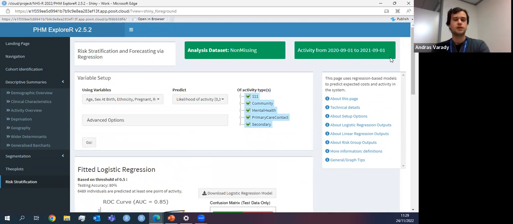I know that this is probably the most complicated page in the ExploreR, so I'm going to pause and ask if anyone has any questions about this. Although given that we're at the end, if you would like to ask about anything else, that is also fine. I'm aware that we're a little bit early, and I do have a couple more things about use cases that I would like to mention, but for the time being, does anyone have any questions about risk stratification, or really just the ExploreR in general?